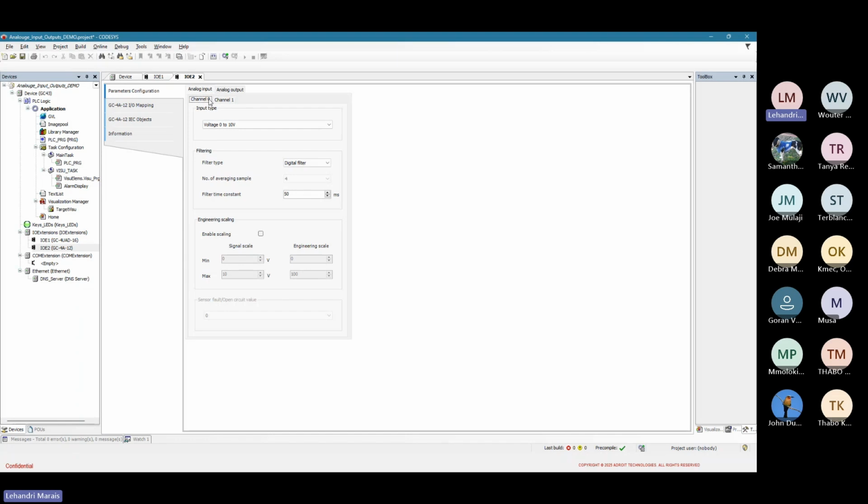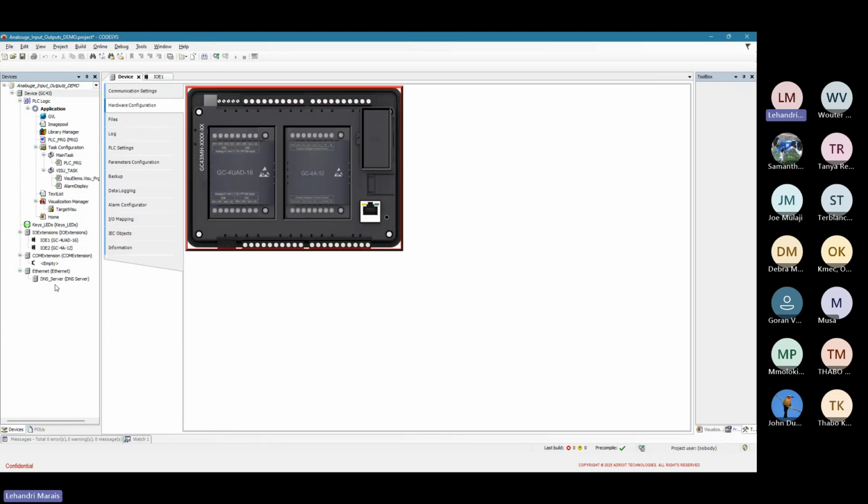So configuring channel 0 here and configuring channel 0 here are two completely different channels, because one is input, one is output. But yeah, it's as simple as that to configure your analogs. Now, when it comes to the actual programming needed, it is actually not much.